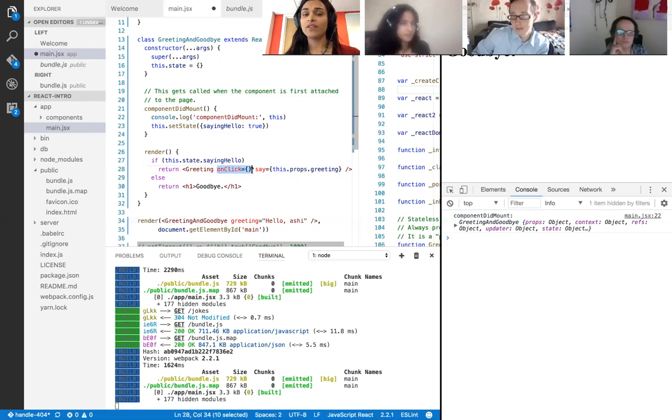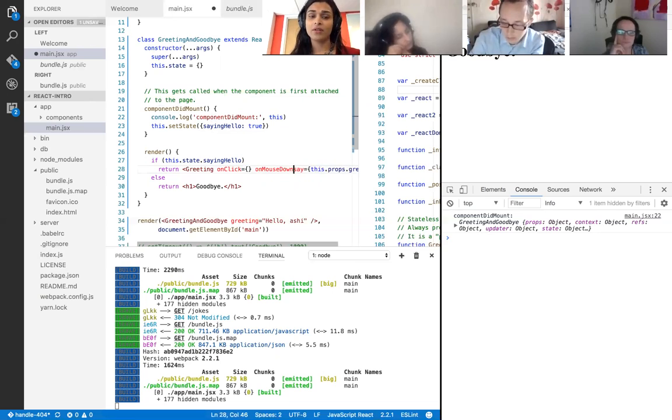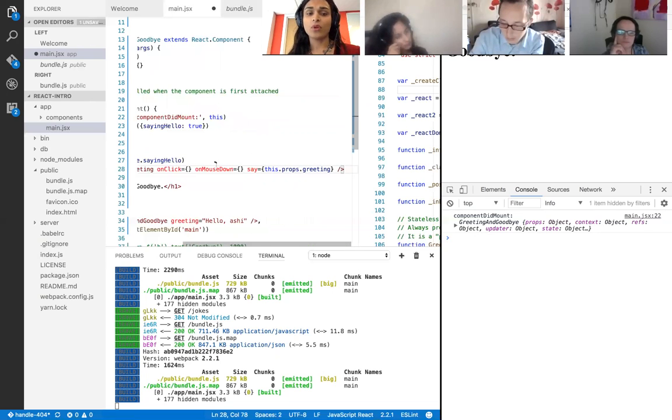Which, if you didn't know that this is a way you can do that, it is. For actual DOM elements, it's actually not preferred. We typically don't want to pass in event handlers like this. For React elements, it is the preferred and, in fact, the only way. If you want to listen for an event on a component, you usually listen to it like onClick or onMouseDown, as you'll recall from Worldwide Whiteboard.